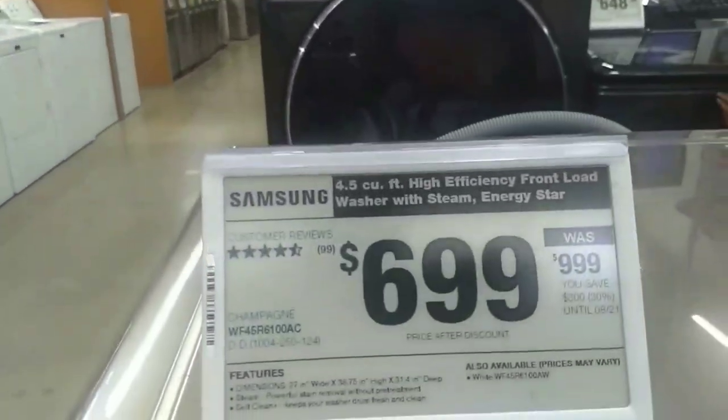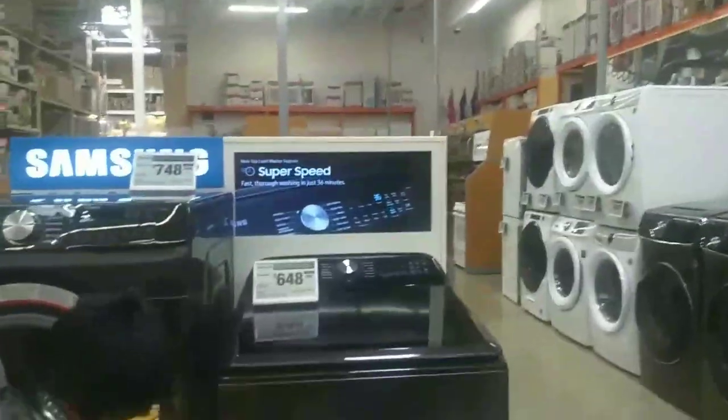Look where Sahaba is. He's in Home Depot. So I was in Sterling Home Depot looking at washer dryers. Samsung. What's the size? 4.5 cubic feet. Oh, look at the advertisement.